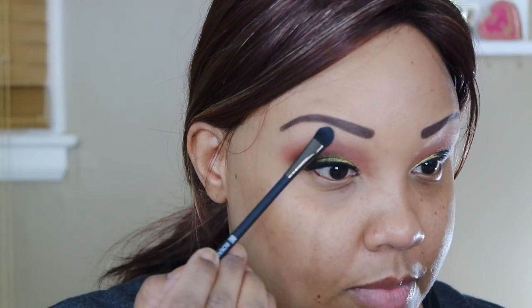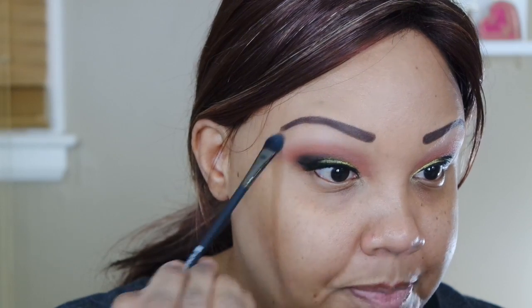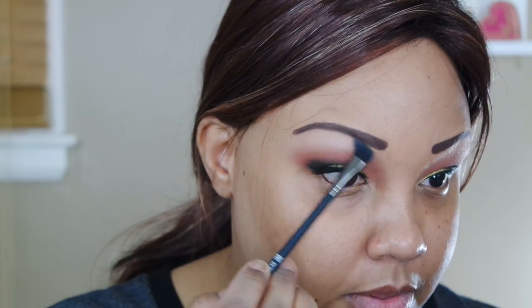And while I am curling my lashes here, I am going to go ahead and highlight the brow bone, and I'm going to use MAC Shroom for that. Unfortunately, in the Saharan palette, there wasn't really anything that I deemed proper, just that I think would be a really nice brow bone highlight. The lightest color there is almost like a silver, so I wanted to use something a little different. So I'm going in with MAC Shroom and just highlighting the brow bone on both sides.